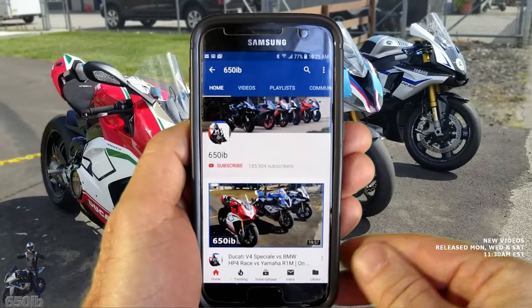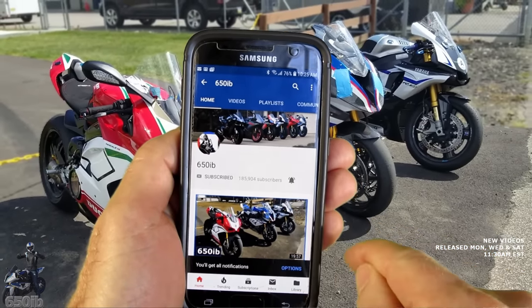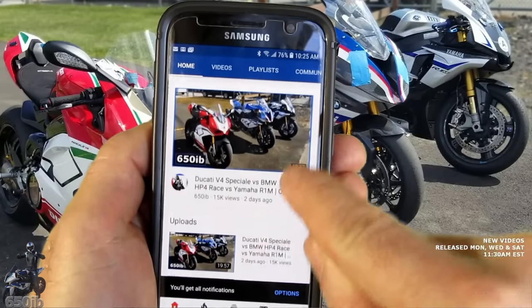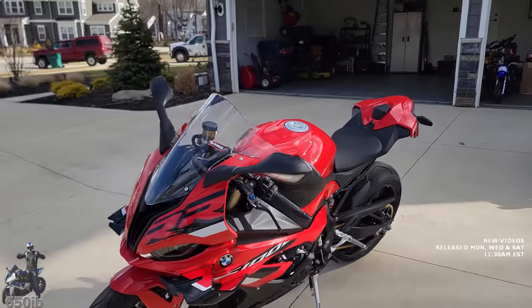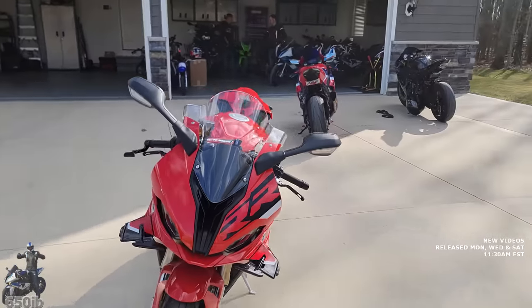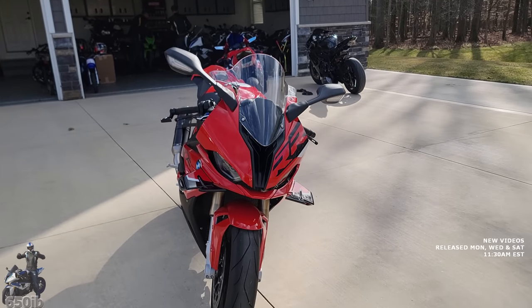Today will be the very first time that I'm riding my brand new 2023 BMW S1000RR. I want to see if there's any difference between this bike and the older models. The bike looks great in this beautiful red colorway with all of the beautiful stickers and graphics. I think BMW did a very good job designing this new version of the S1000RR.